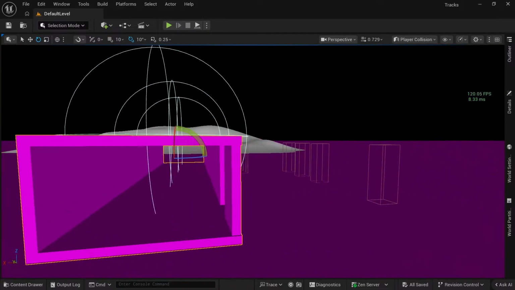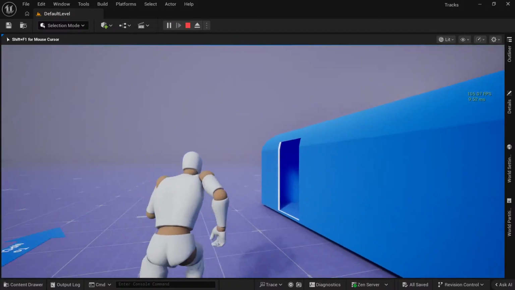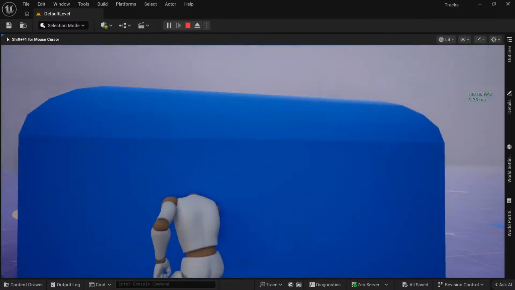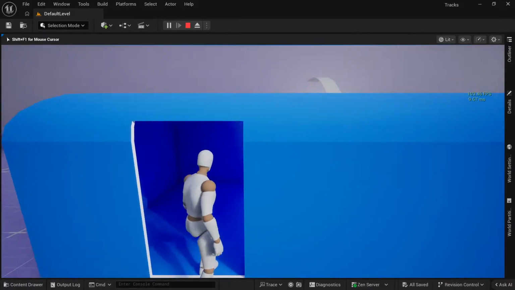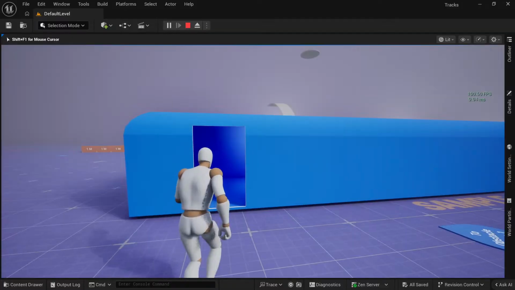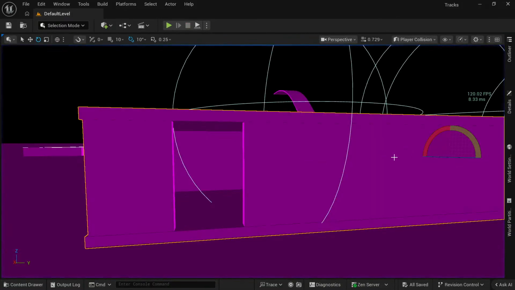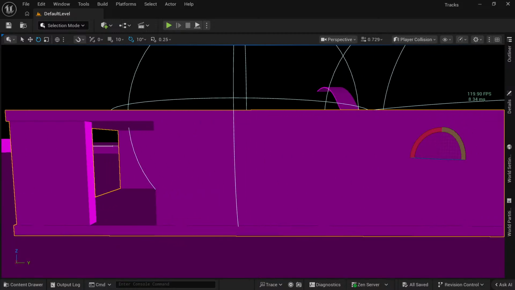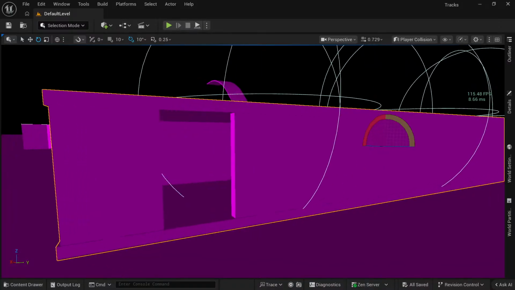Okay, I didn't put anything on those ends. I think my capsule might be too high for this. Let's try that.